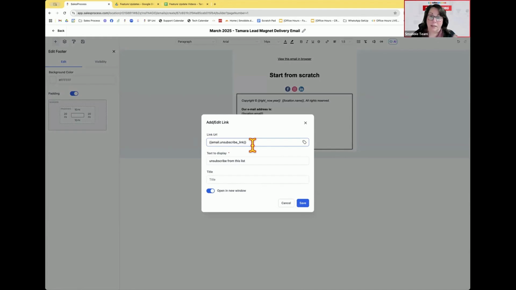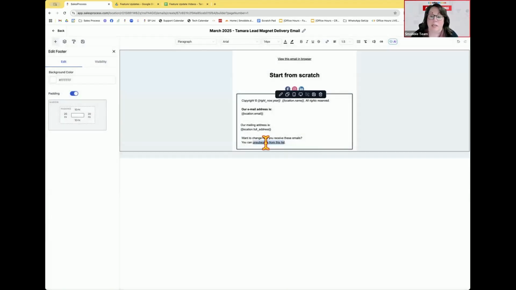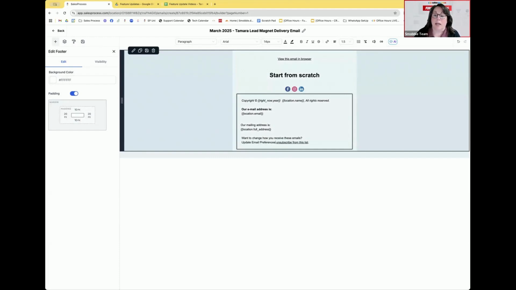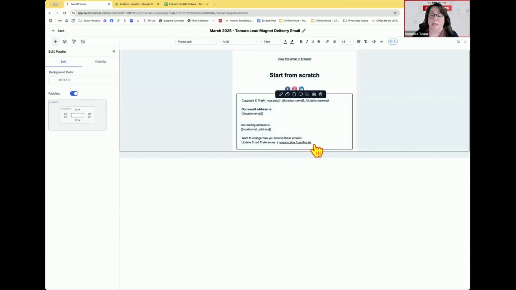So you can use this custom value to set up an email unsubscribe. Now, in Canada and in the United States, you must have a one-click unsubscribe to send marketing emails. People must be able to click one time to unsubscribe. Now, you can split this up and you can say, I want that to read, so instead of this, I could put here, update email preferences. And then I could have, or unsubscribe from this list, right?